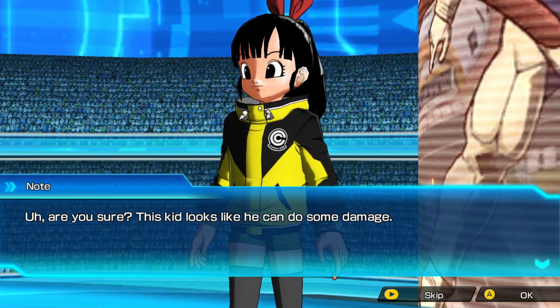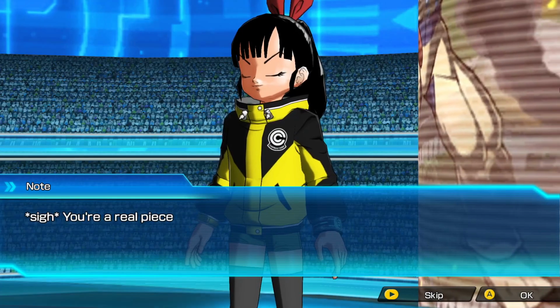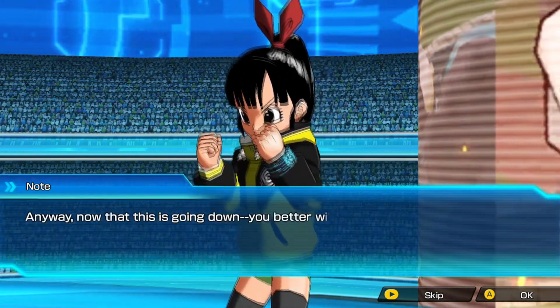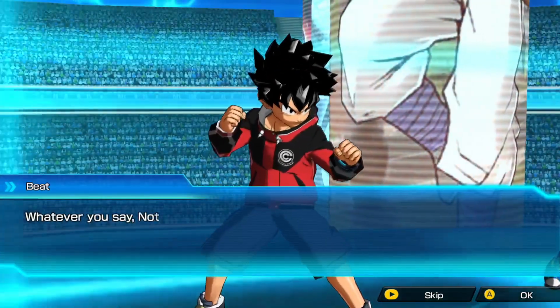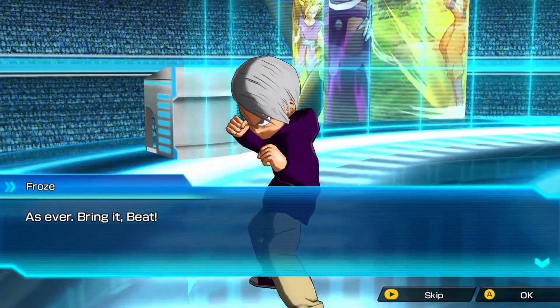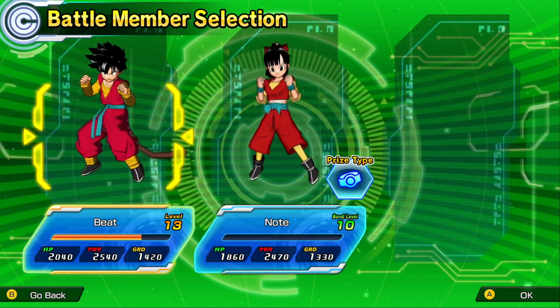You know, Note is a Saiyan, so he's got more Saiyan decks. And Froze has his Frieza decks, which aren't as good as the one he's about to use against us. Unless there's more of them that have to be unlocked, I don't know. I've beaten the game, but like I said, I only managed to unlock a second deck for each of these side characters. So we'll go in with this one, with ourselves.